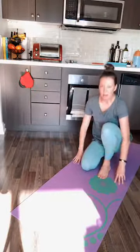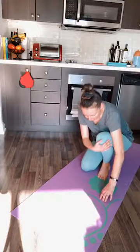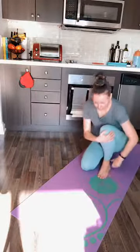And we're gonna just gently rock forwards and backwards here. So rocking forwards and back. Make sure you're not popping up that heel. Keep it fully planted on the mat.